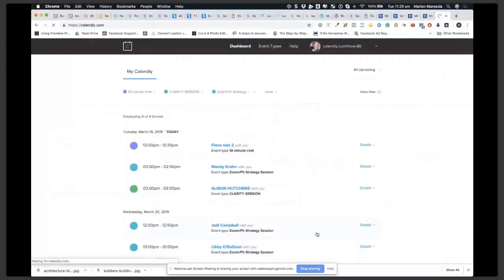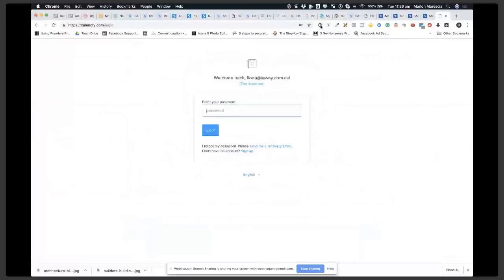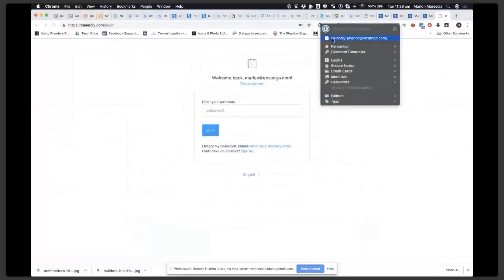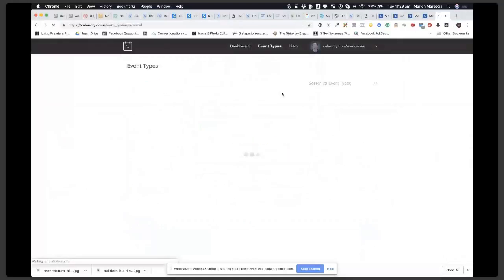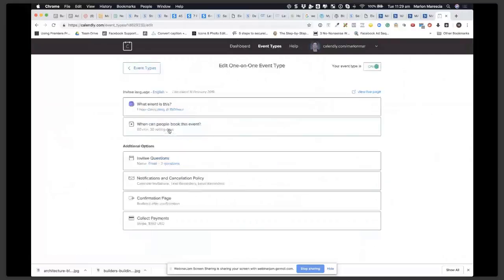So let me just log in. It's there. And you can see here that there are multiple calendars that I have. And each one of these calendars, for example, this one here, I'll just view the calendar. I can configure the calendar. What's great is it now integrates with Facebook, so you can measure a conversion. If someone signs up from Facebook, you can measure that as a lead.